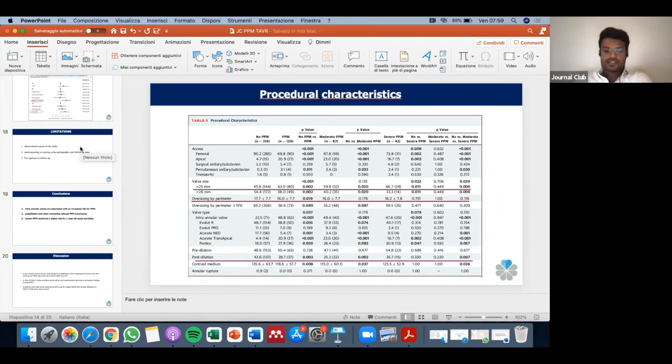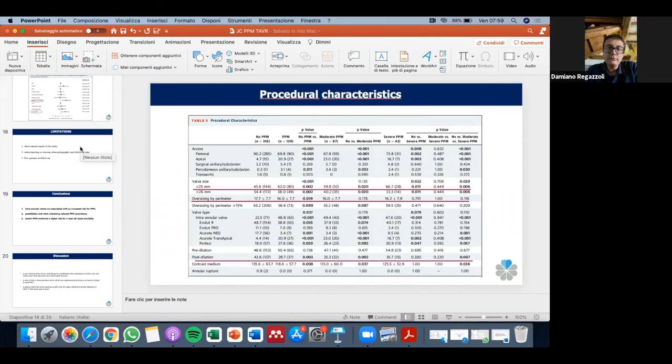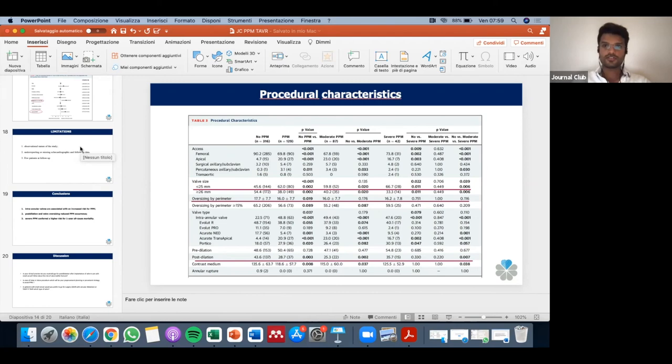Okay, great. Thank you very much for those comments. I have one question for the operators, because I saw from your paper, Damiano, that the echoes were done pre-discharge from hospital, correct? Yes. Now, if despite all the planning, you do a procedure and then find out before discharge that this patient has severe PPM, and for whatever reason, let's say post-dilation wasn't performed because you were a bit worried about bundle branch block developing, some procedural decision, how often have you then, or is this even considered at all, a strategy to take the patient back as a staged procedure to try to optimize the valve or the valve hemodynamics with a bit more aggressive post-dilation? Is this something that's ever considered, or once you leave with PPM, unless you get a bit more room with self-expansion, that's it, or you can do something afterwards?